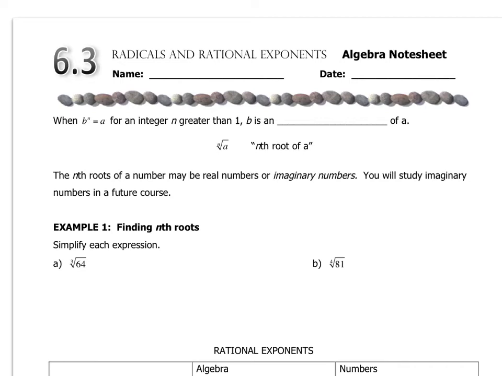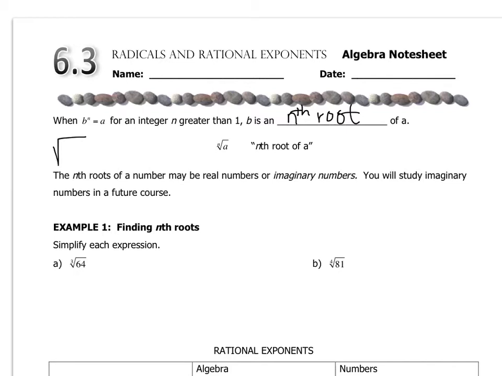This is our first experience with roots other than square roots. There are lots of other different types of roots, and this example right here would be called the nth root, where n is representing what would be the root in this example. So we call it an nth root.